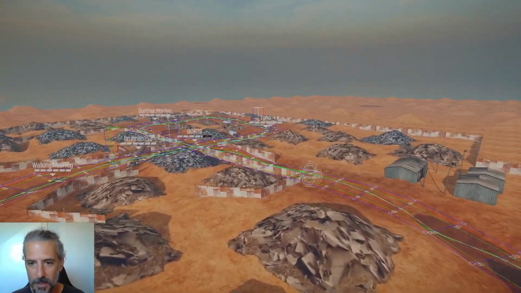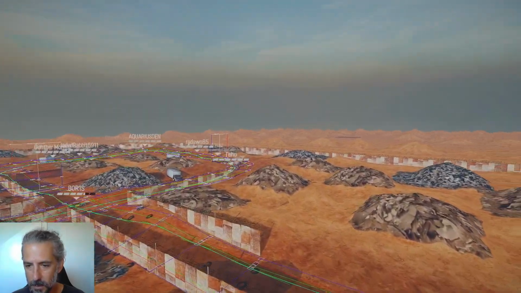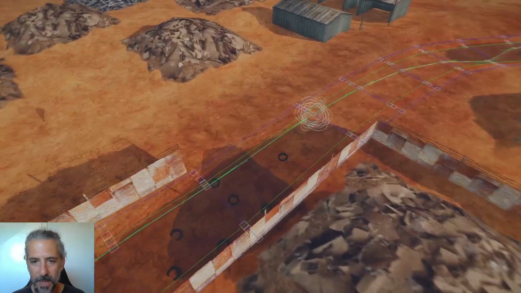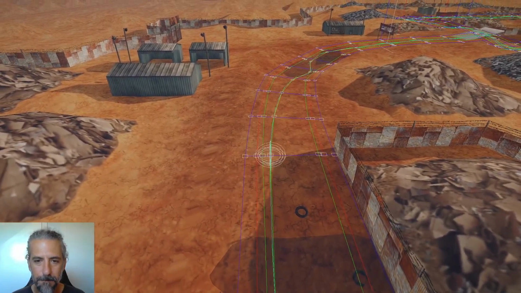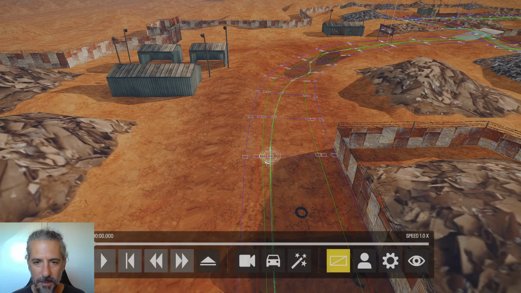All right, so let's see, where did we start? The starting point is kind of back here. You can see this blinking dot. This blinking dot right here is on the very first sector.